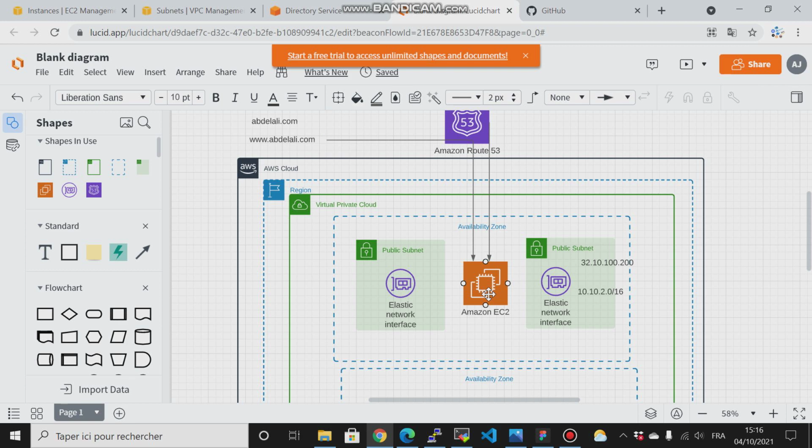So, once you attach it to your network interface, and that network interface is attached to your Amazon EC2 instance, that IP address will not change even if you stop your EC2 instance and start it again, because it is static, right?